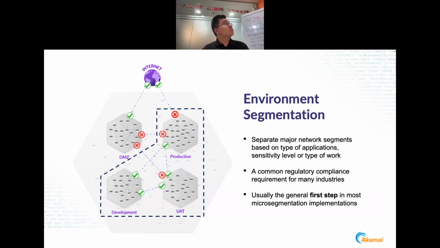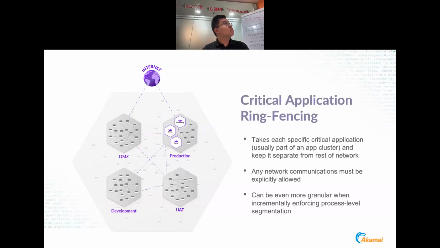Once they have done the environment segmentation, the next thing they can do is application ring fencing. That basically identifies what applications you have in the environment. You may have an e-commerce application, an HR application, or a GitHub on-premise application.